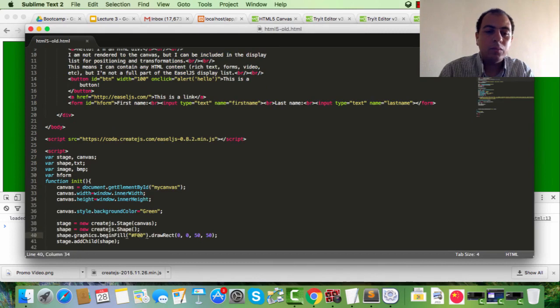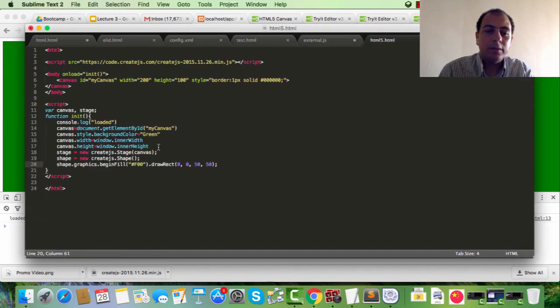And then for this shape, to specify what its graphics are going to look like, we have to specify that through the command where we begin filling this shape with a certain color and specifying the thing that is going to be drawn, which is in this case going to be a rectangle, and specifying the dimensions. So let's add it here.